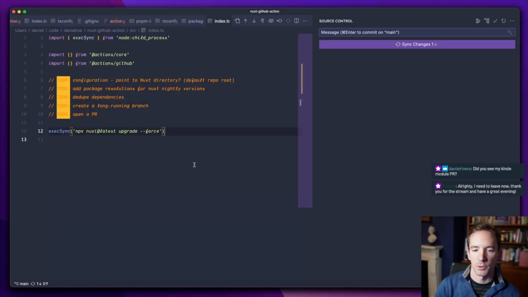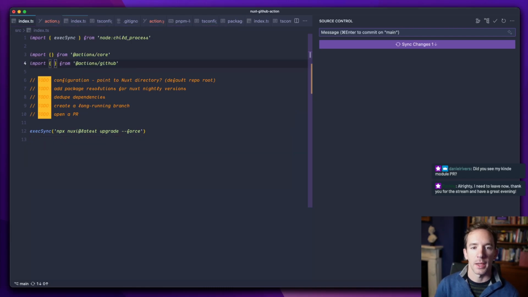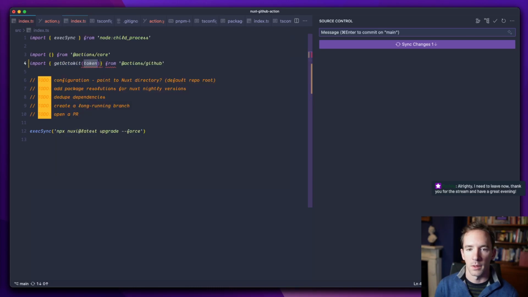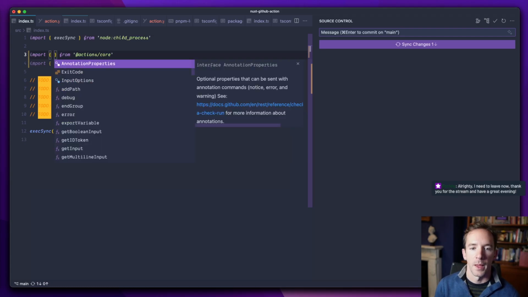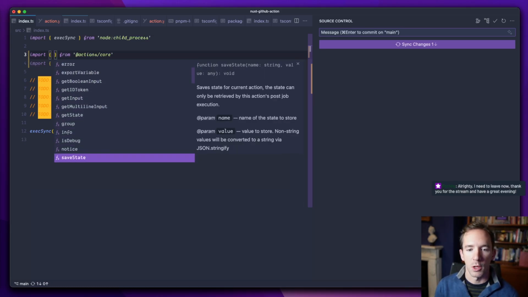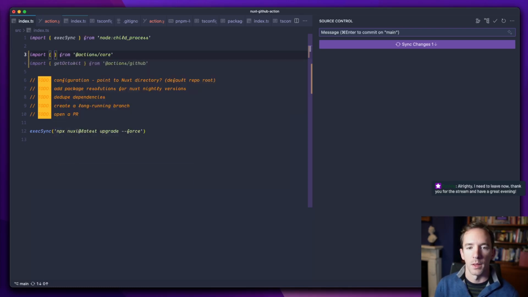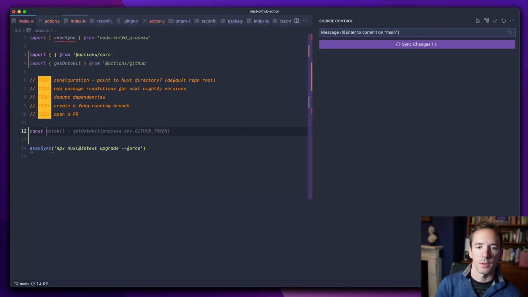So we want to be able to commit some stuff. So let's see, can I commit get octokit? Yeah. Okay, that's for interacting with GitHub, which we'll need. And here we will add some logging. I think that's what we would be able to do with this bit. Okay, so const octokit.